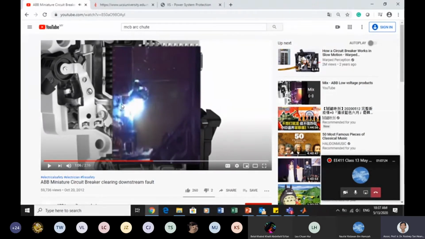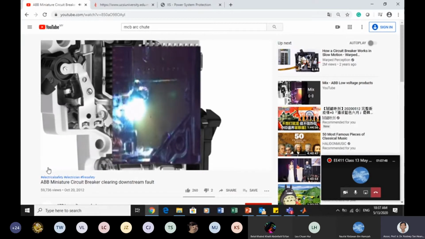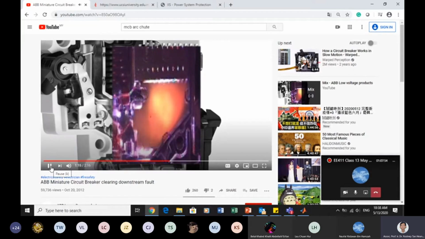Okay, like I said, when a short circuit happens, there is very, very high current, and then even though you see the circuit is already open, the arc is still there. So when the circuit is already open and the arc is still there, it means the current still flows through, still exists between the fixed and movable contacts. The unequal pressure across the arc causes the plasma wave to be driven away from the contacts into the arc extinguishing chamber. Okay, you see, these are the arc extinguishing chambers. These are all the plasma. So you see how the metal plates here actually neutralize or extinguish the plasma and the arc.